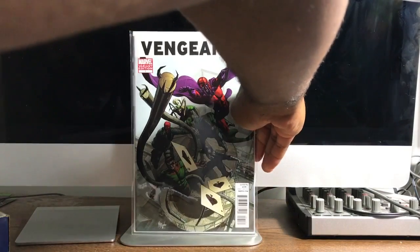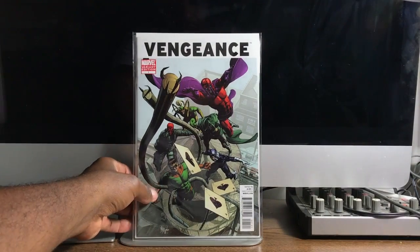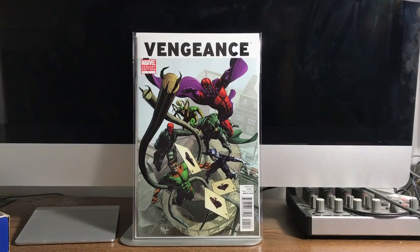Now, here's a book that I picked up at a store. I was at this one store, I would say, about a month ago, and I came across this. This is Vengeance #1. This is a book that I talked about 2 years ago, back when this is the first appearance of America Chavez, when she was a lesser known character. Not a lot of people knew about this being her first appearance, and I did myself the disservice of only having one copy when I talked about it, because shortly thereafter the book took off, and then a year later America Chavez becomes more prominent in the Marvel universe.